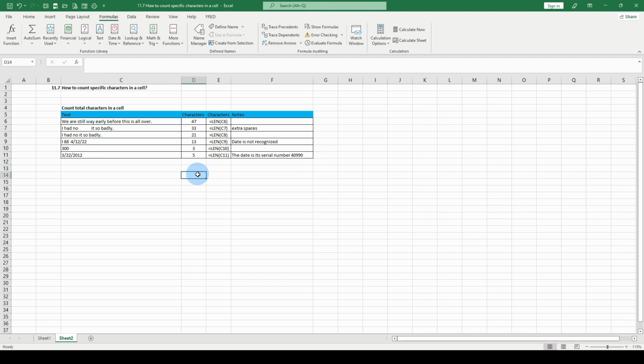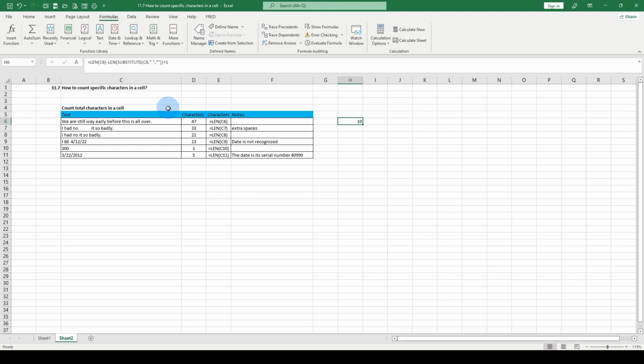What we want is to count the number of words in a text string. How do we do that? We incorporate a number of the functions that I've discussed earlier. In cell C6, we have a text string. I'll simplify this. I don't want to spend a lot of time explaining this. We'll get into it later.